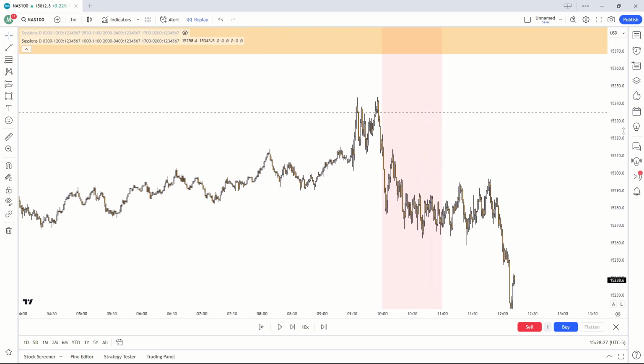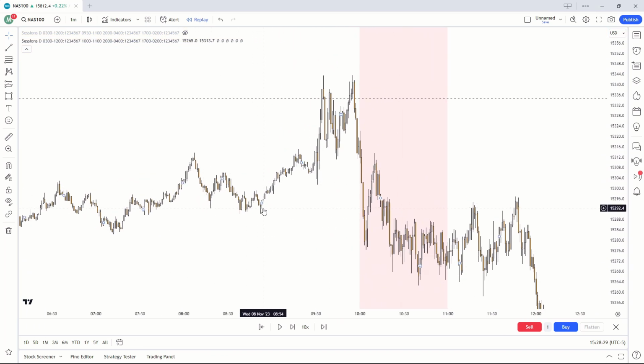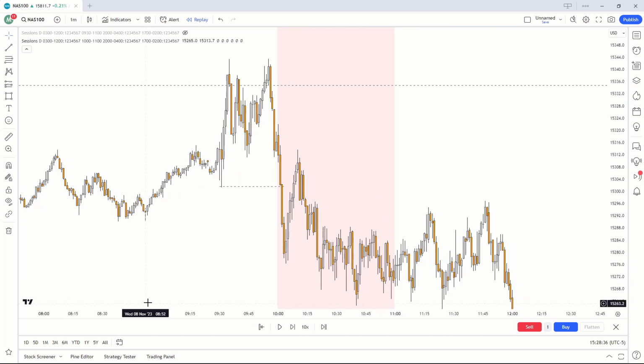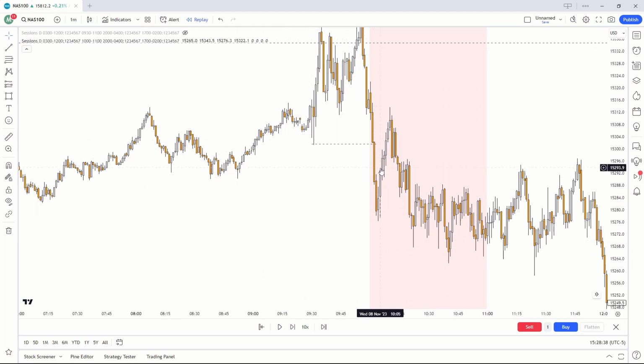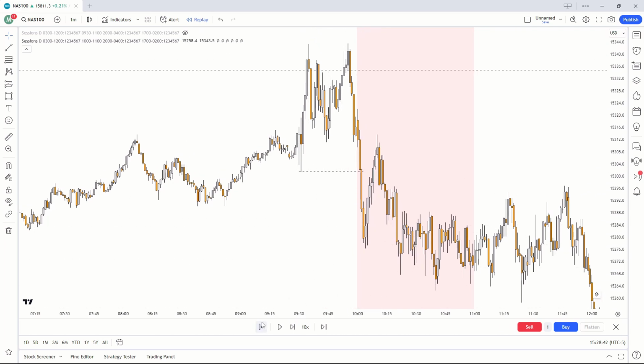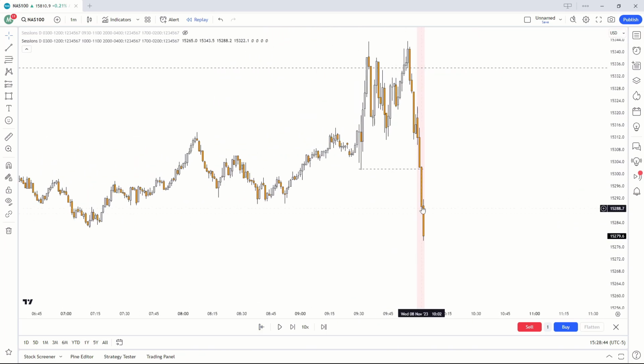So from here, as you guys can see, I'm waiting for our market structure shift, which we do very clearly get. And as you guys can see, it is with clear displacement. We do get a lot of strong big candles which are moving with a lot of volume. Now I do replay the market to here.